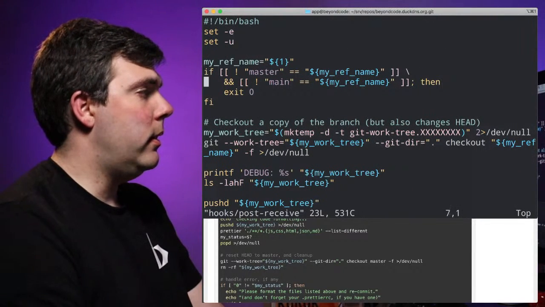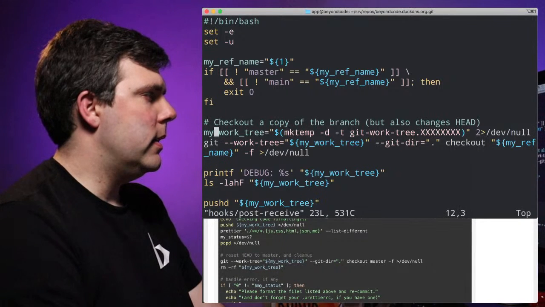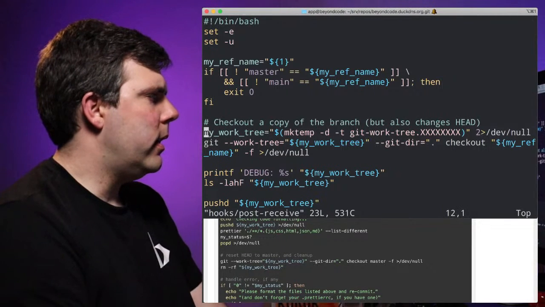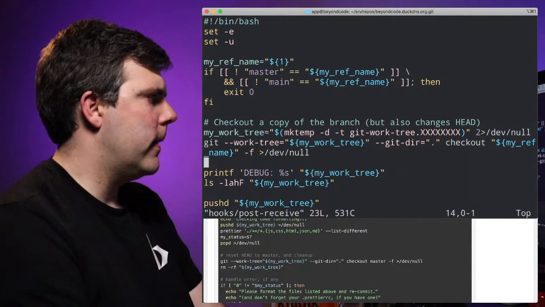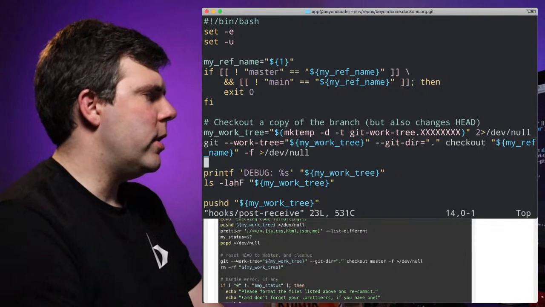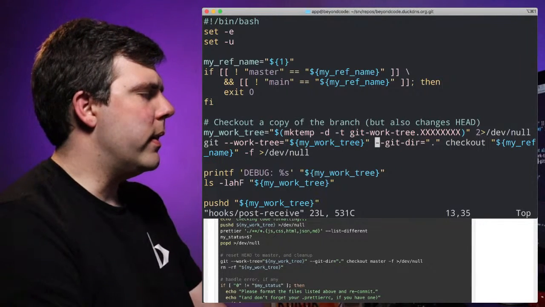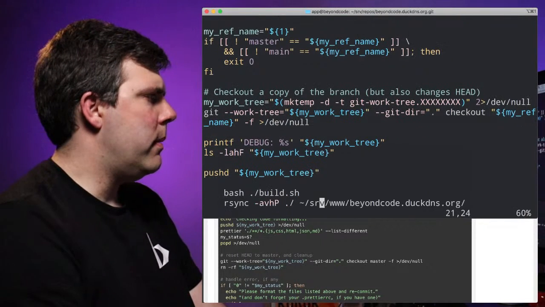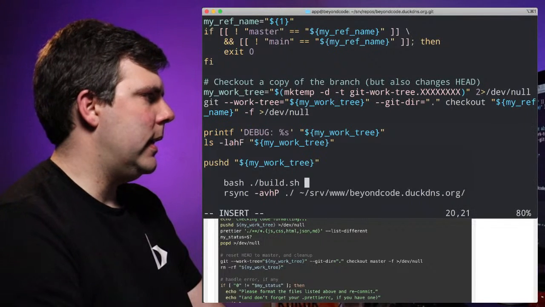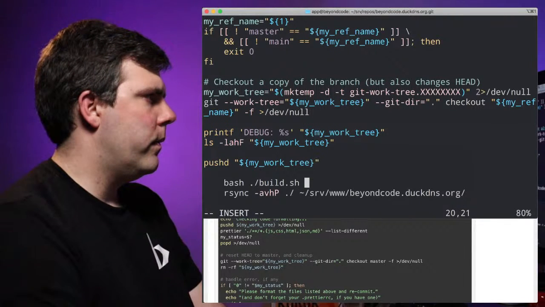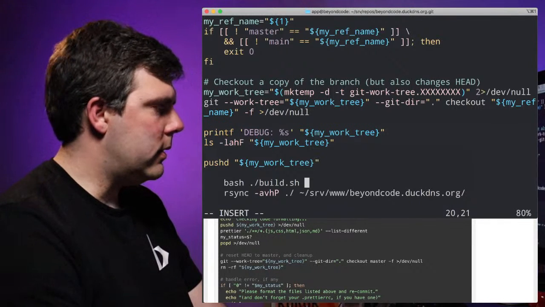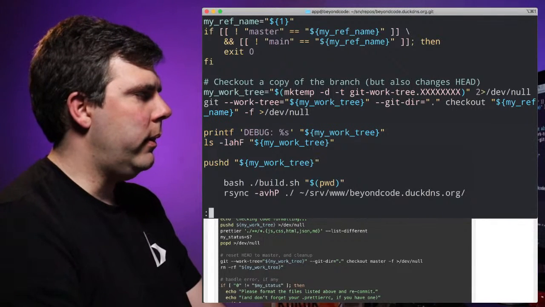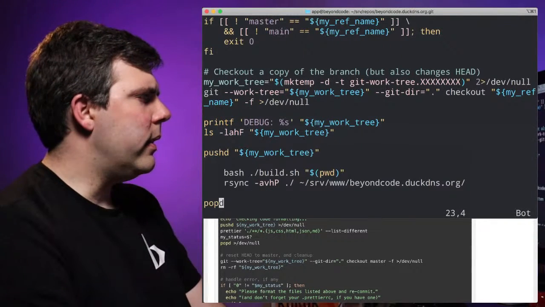All right, in this case, I think what we're going to need to do is, because we're actually using the git log in the build script, I think I'm going to have to change the build script to define where the git directory is. So that might be something that we need to pass in here. So we're going to need to pass it the output of print working directory, and we're going to have to change our build script ever so slightly. So I'm going to do that. I think that's going to be what we need.